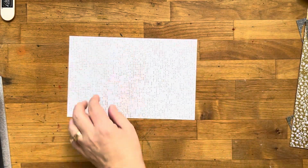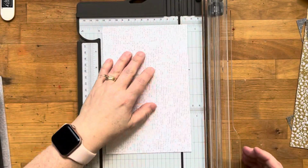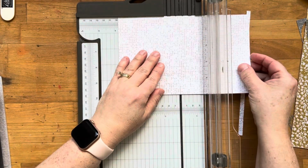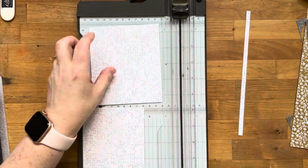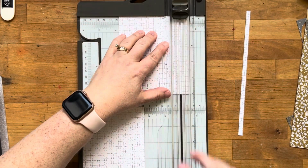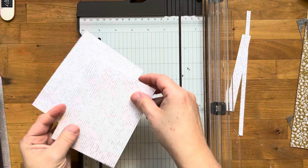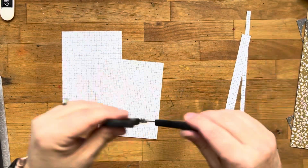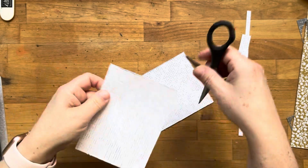Okay, so we're going to start with this largest piece of pattern paper. I'm going to trim it down to 5 inches by 3 3/4. So I'll have 2 pieces that measure the same. When I do things like this, if I can, I will try to make 2 of each card, because the design process takes the longest. So it makes sense to just duplicate.